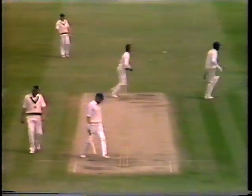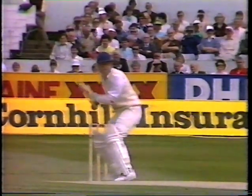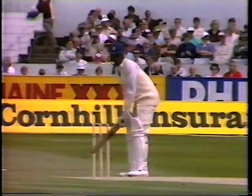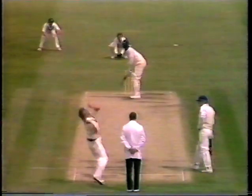It's a hook shot. Quite shrewdly played too by Downton. Pretty good shot this, because there's 2 men out there and he managed to keep it down just sufficiently to bounce short of them, which is quite a good shot. At least the bouncer seems to be bouncing a bit higher this morning anyway. Back come the 2 slips in the gully with Cowans facing.